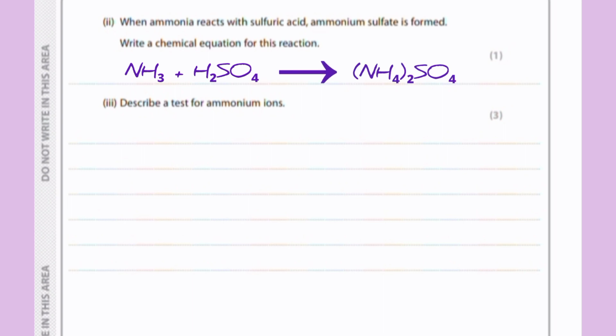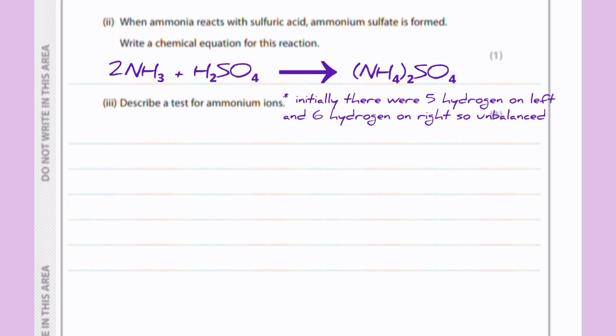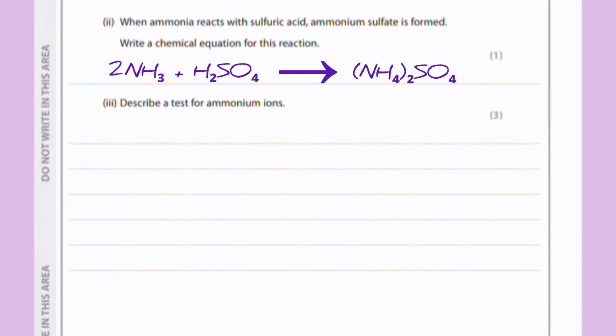Now we just need to balance out the equation. I have found that the simplest way to balance an equation is to go in a specific order. So first balance out the hydrogens, then the oxygen, then the metal, and then the non-metal. If we add 2 in front of NH3, that gives us 2 multiplied by 3, 6, plus 2, 8 hydrogens. Therefore, the hydrogens are balanced.